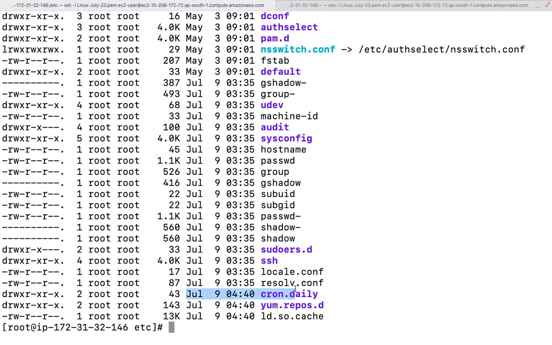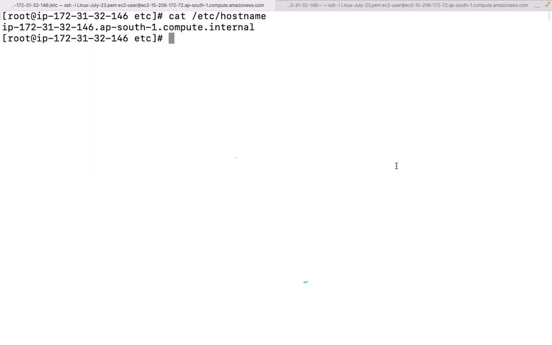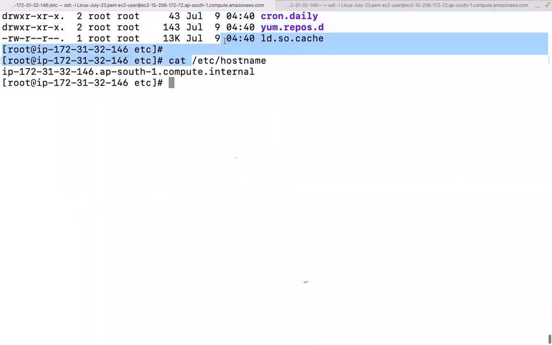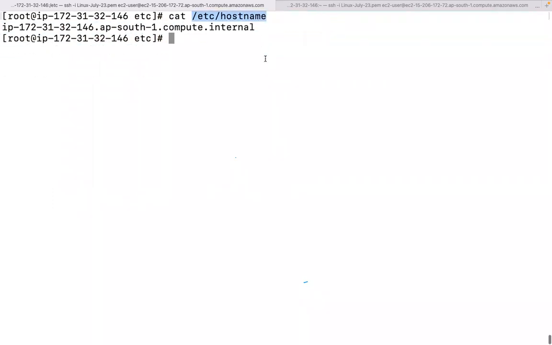Getting the point? Yes. Okay. So now let us say I want to change the host name of this particular computer. First of all, we need to see where the host names are kept. There is a file, /etc/hostname. This is the particular file from which my computer or server reads the host name and displays it whenever you log in back here, right? So this is the particular file. How can I do that?